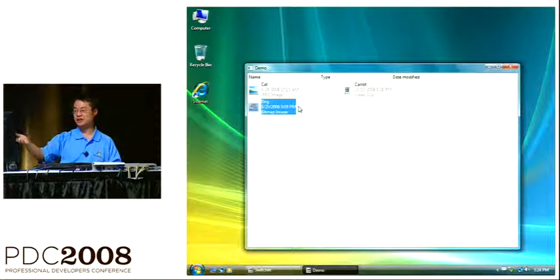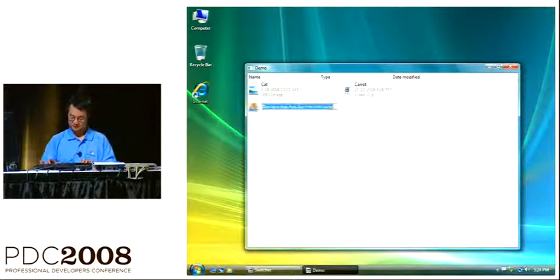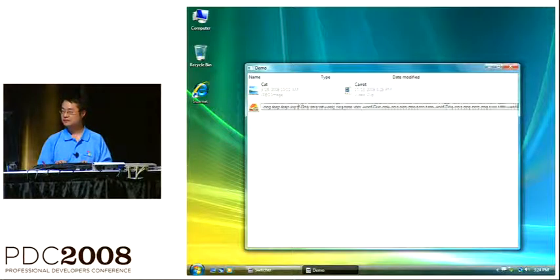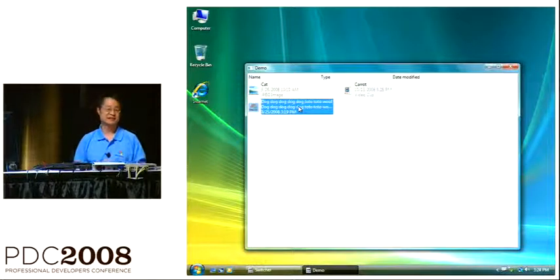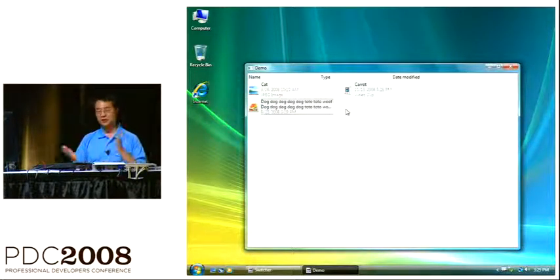Having these extra lines also means that, for example, if I take dog here and I rename it to dog, dog, dog, Toto, Toto, Toto, I need to make it a little longer here. Woof. All right. If you make it really long, notice here that the text is actually wrapping. The tile view says, well, I've got 3 lines to play with.